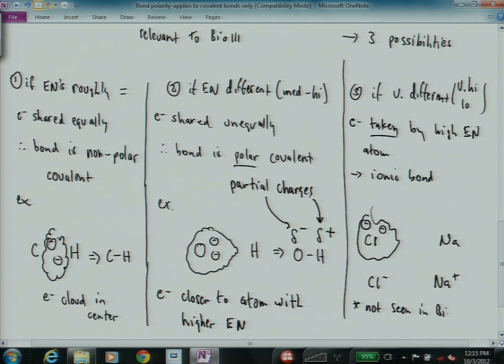Yes, so it's hard. What I should probably do is use different colors. Well, you know what? Let me do it this way. That thing is oxygen, and around it is its cloud of electrons. Those are the 2 electrons, and they're some of the time near the hydrogen, but they're more of the time near the oxygen. That is what I'm trying to say.